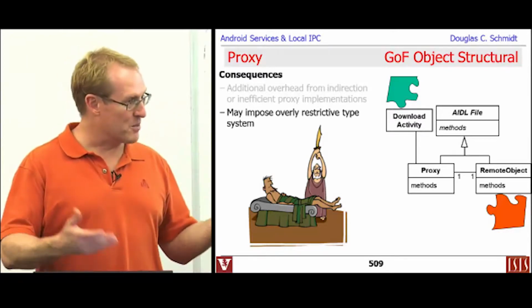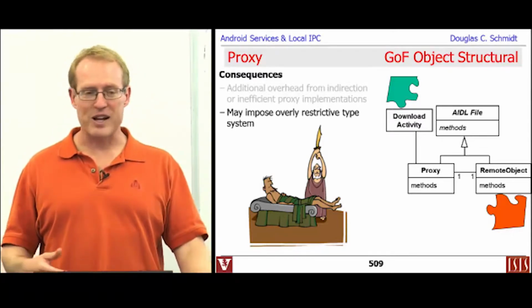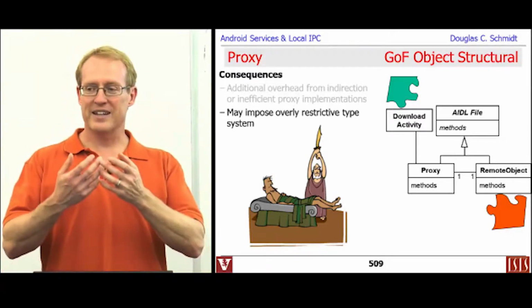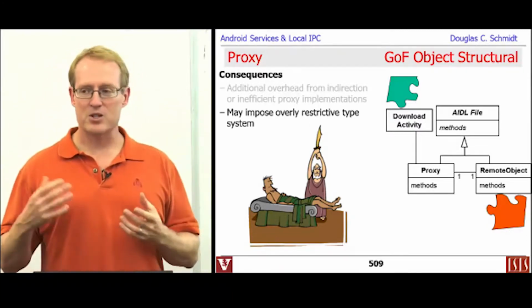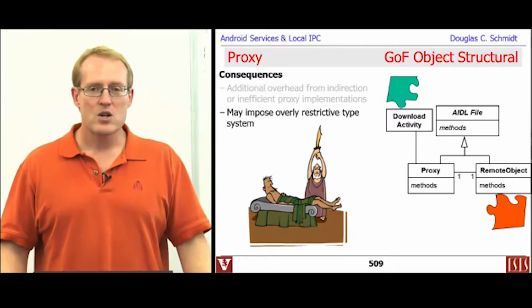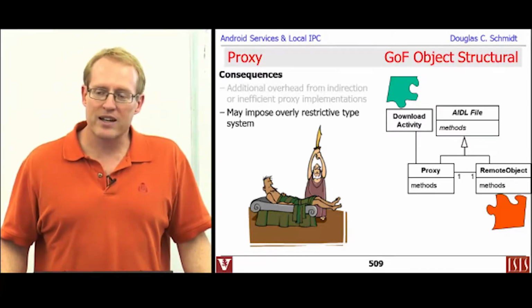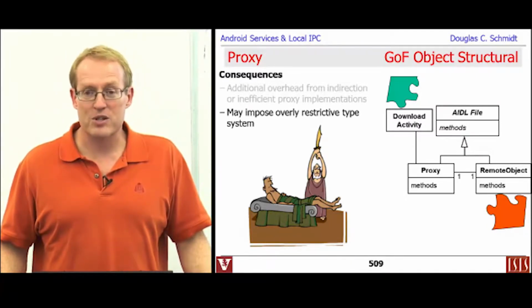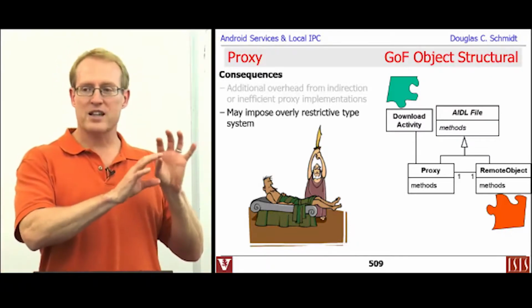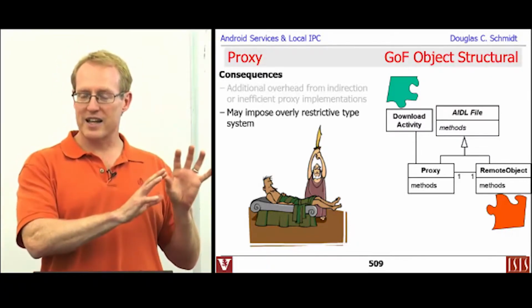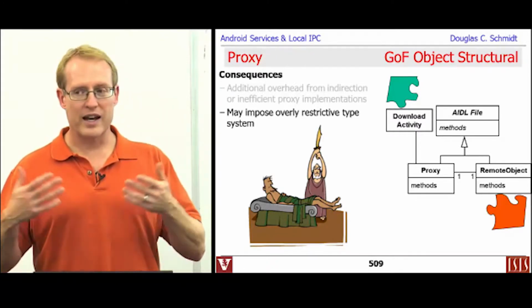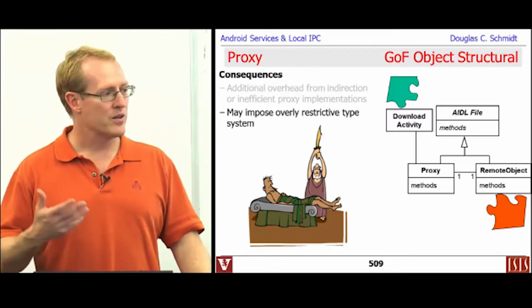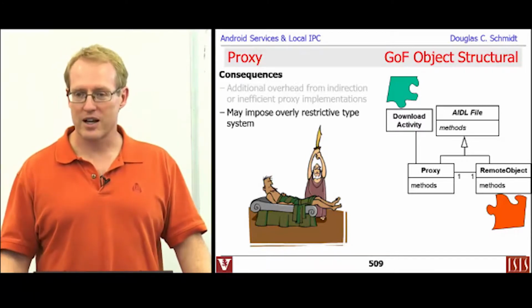So in fact, if you take a look at the messengers in Android, that's kind of the way it is, right? You create a messenger, and it's got a send method. It takes a message, and you put bundles into the message to put anything you want into there. So does anybody want to hazard an opinion about the trade-offs and pros and cons between the proxy-like approach, which is more statically typed, and the message-based approach, which is more dynamically typed? Why would you choose one versus the other? What are the pros and cons?